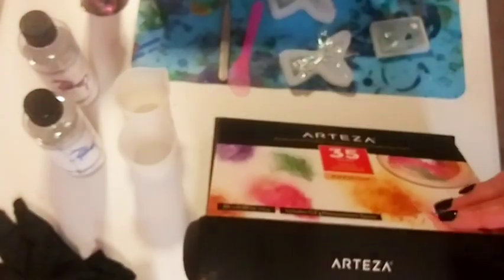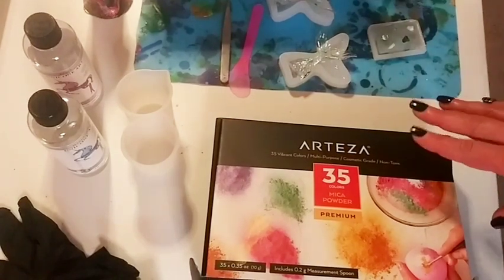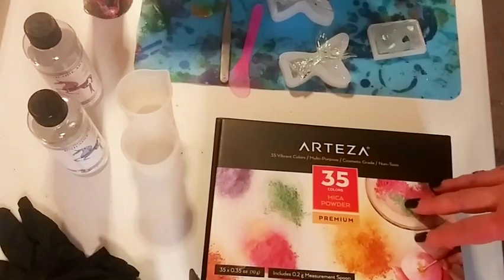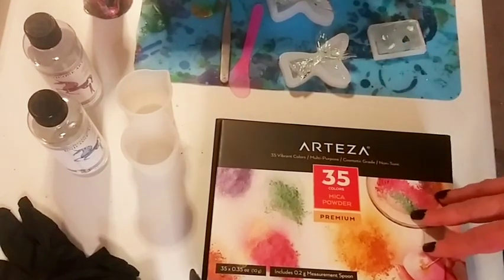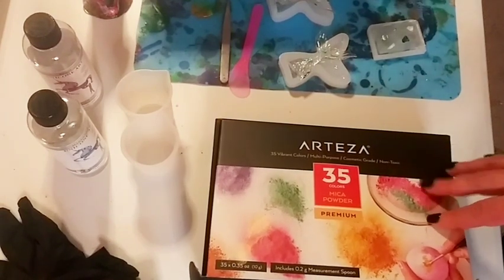So I ordered these mica powders from Arteza. And these are kind of expensive, I'll be honest with you, but they were on sale. And they had a sale going on, which I didn't even know. These were on sale. And I got some canvases as well.